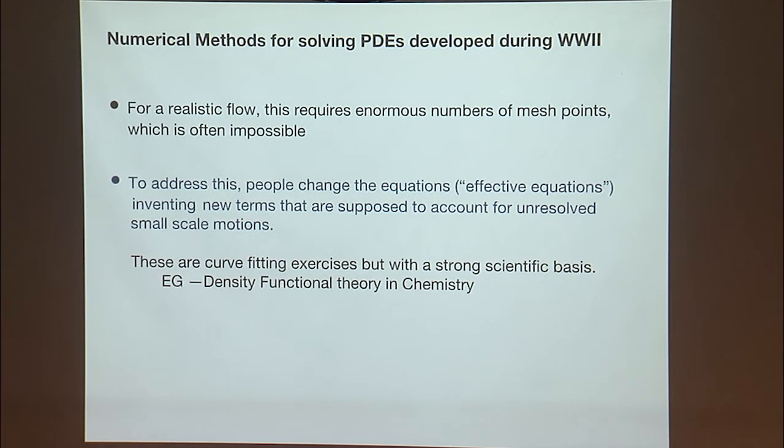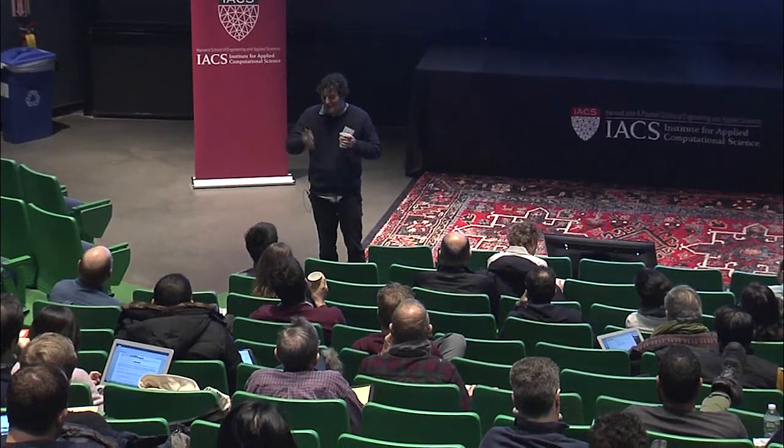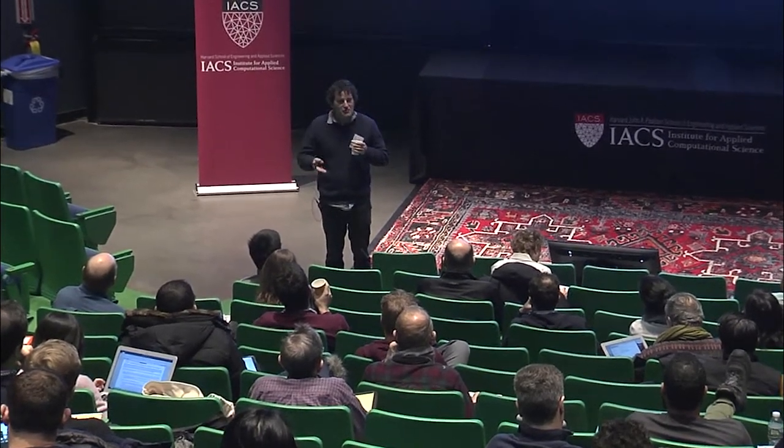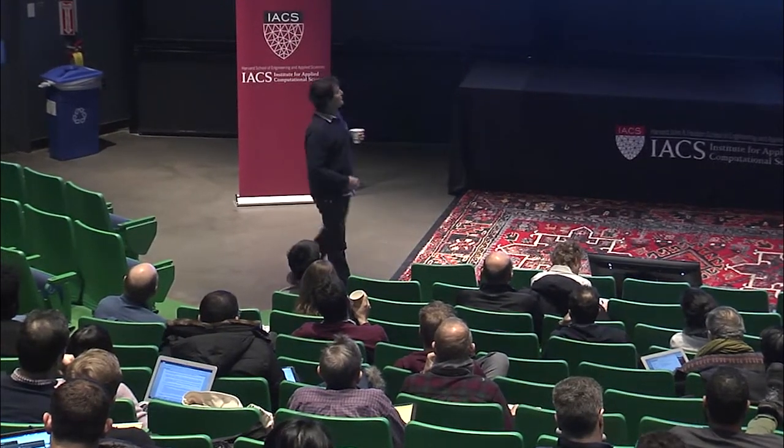And of course, these things are wildly successful, but on the other hand, they lack what one wants. So what one wants, when one does a calculation, is to have an opinion about whether or not the fact that it disagrees. Of course, the simulation should disagree with the experiment. But then the question is, does it disagree because there's something else going on, or does it disagree because you couldn't do the calculation? And basically, because of this, it's pretty hopeless.